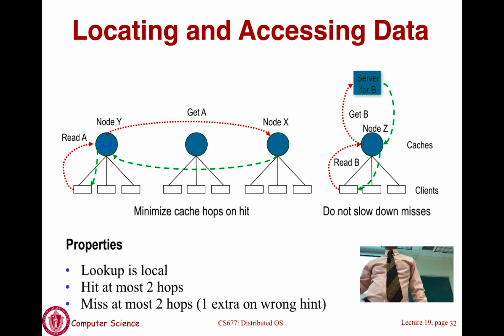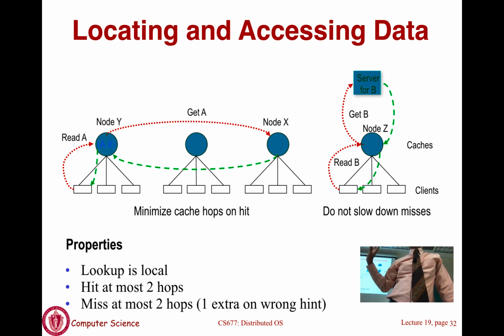Okay? So in this case, your lookups have been sped up, but you need to make sure that table is up to date. Every time you fetch a new web page, you have to tell all your peers so that they can put them in the table. Every time you delete a web page from your cache, you also have to tell them. Because if you just delete without telling them, you might have stale table information saying node X has A, but A has been deleted from X's cache a long time ago. So every time you fetch or delete, you have to update that table.